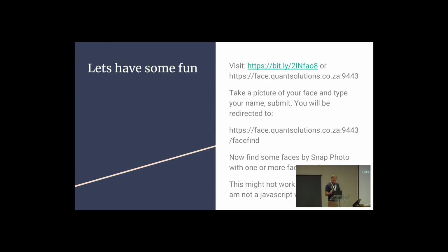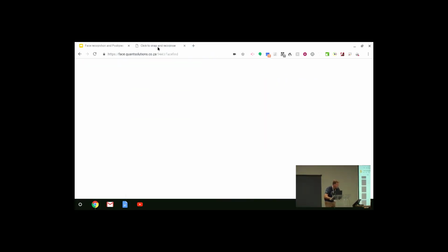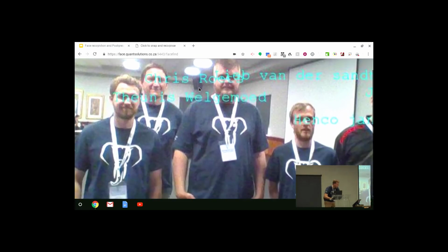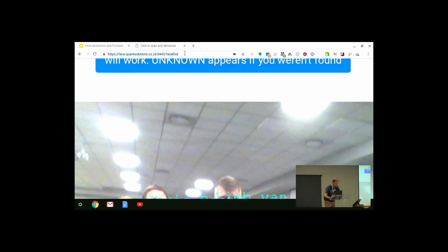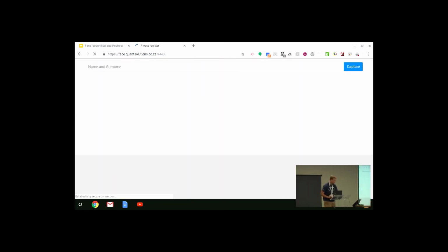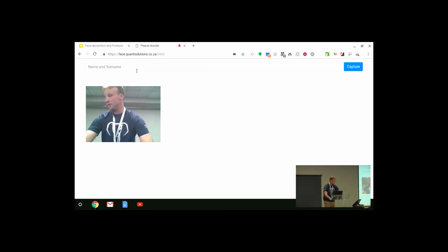So let's quickly, I'm going to do this on mine. This is one I did earlier where I recognized a bunch of faces, and it's not all that pretty, but if you were to go to that URL, it'll find you a name.